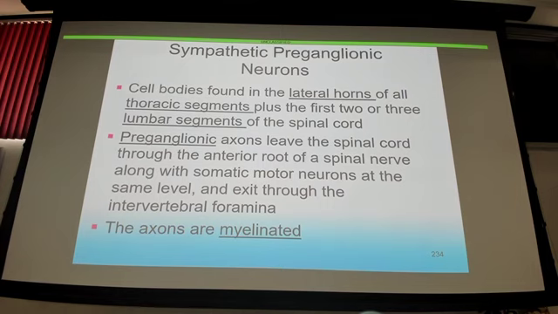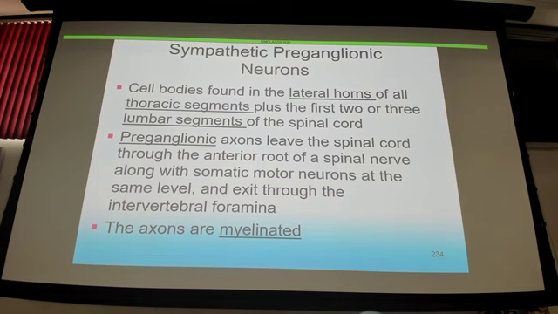So you have a cell body that's in a lateral gray horn. Its axon is going to leave that area. It's going to make its way out of the spinal cord using the ventral root. Correct? Because all motor fibers leave through the ventral anterior side. All right, so that's the first step.